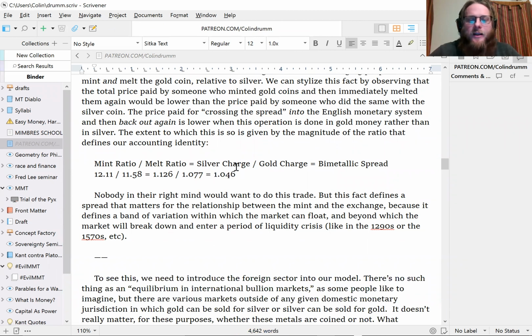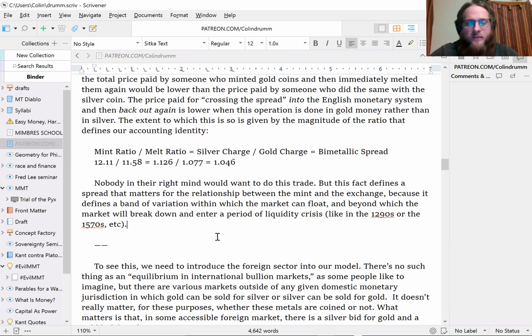So basically the answer is, right, that if you made the charge on the two coins the same and made this number 1, well, then there wouldn't be any sweet spot. The sweet spot would be 0, and the mint would be under pressure immediately, right? So it's the fact that there's an asymmetry between the different overvaluations of the two coins that makes this spread between the mint point and the melt point. That's what makes those ratios different from the nominal ratio, and it's inside that band of variation that the system works best. That's where you want to be if you're managing the mint.